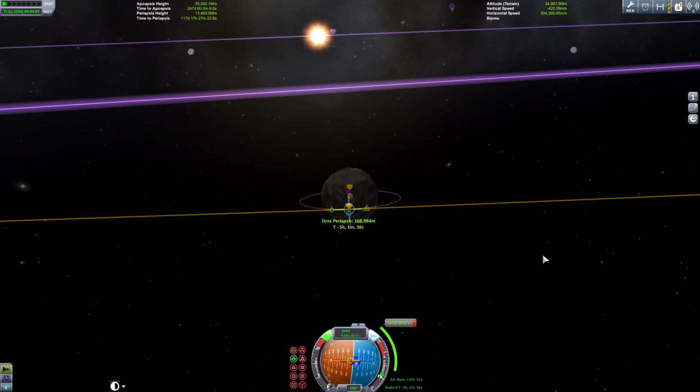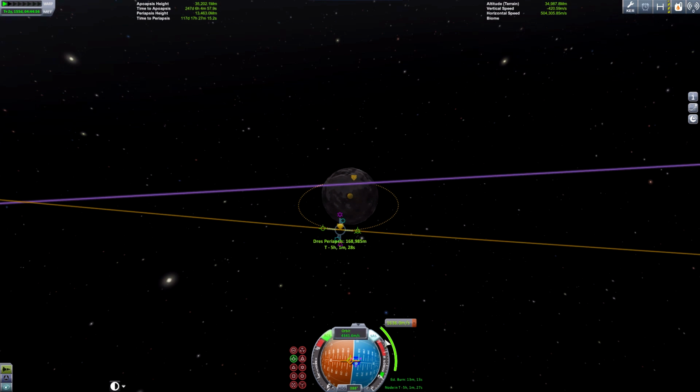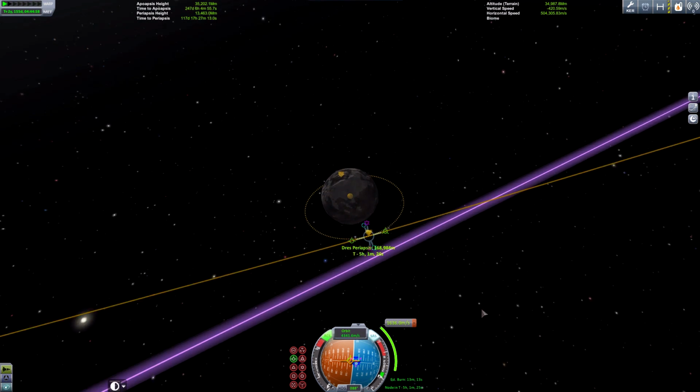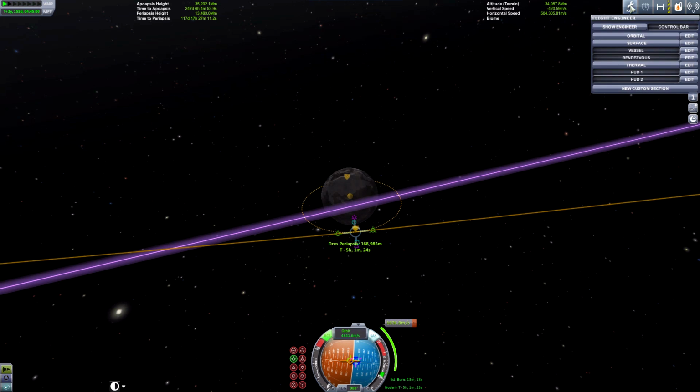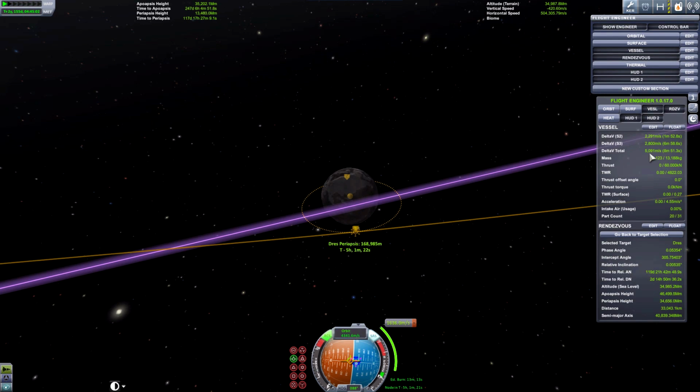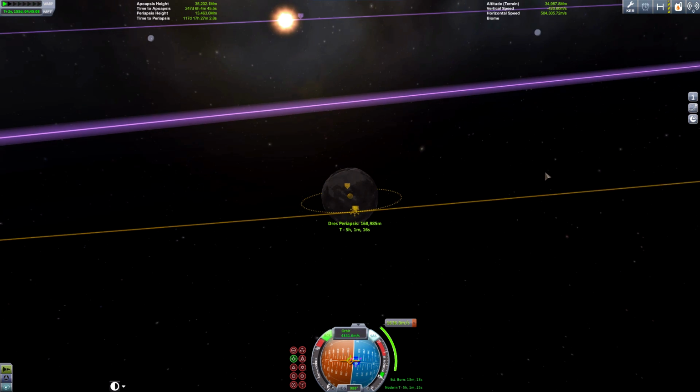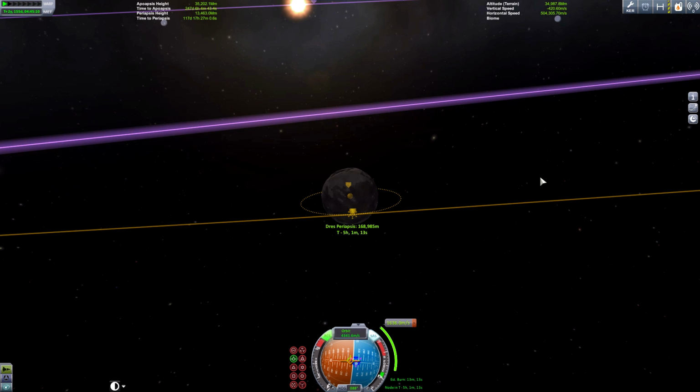Okay, so that maneuver node set created. Don't forget to press F5 for quick save, just in case something goes wrong. Okay, so it says we got 1600 meters per second. Yes, it's quite a lot. But if you look at my rocket fuel, we got over 5000 meters per second. Hopefully that's enough for us to get back safely, as well as to land and take off and get back to Kerbin safely.